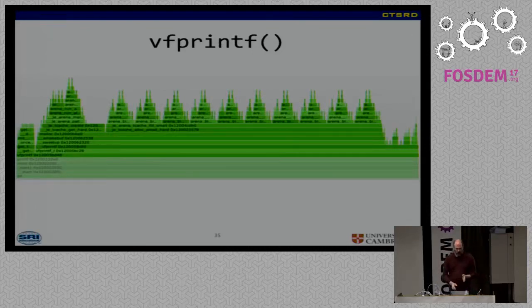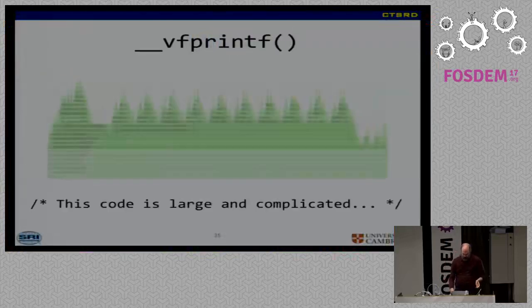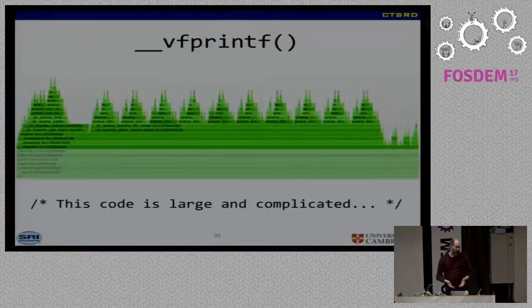So back in vfprintf, vfprintf calls _vfprintf. Yay, abstraction. Here's the comment from the top of the file: this code is large and complicated. It's not that bad. The file's only 1,000 lines. It could be worse. It does make extensive use of macros, though, so the code is, in fact, a bit bigger than that. So now, as usual, all this bit is allocating a buffer. This is done the first time and not done again, but nonetheless, we spend a lot of time allocating memory.